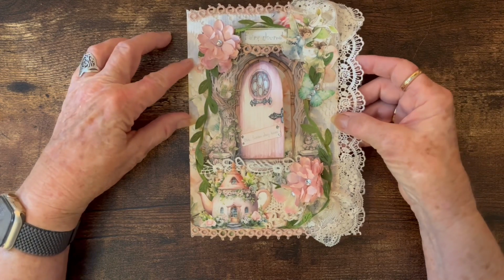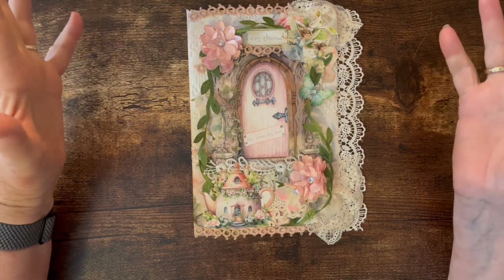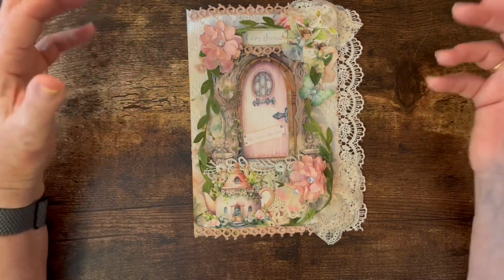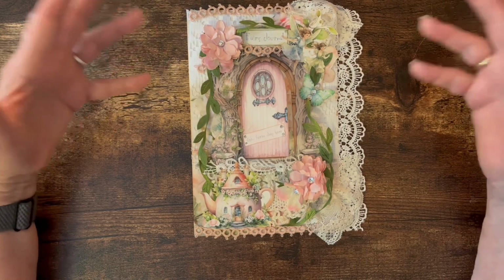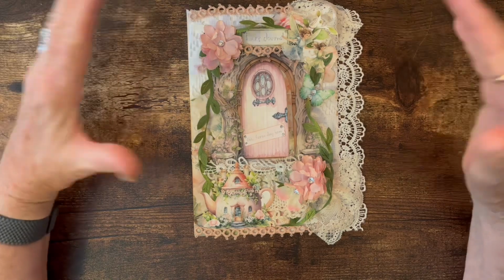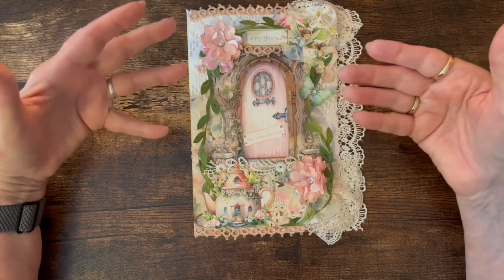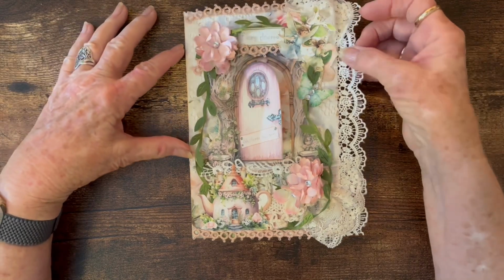What I wanted to say was, many of you put off your cover to the end, and that's fine. I like to do the cover first because to me it sets the tone and my mood for creating the style of the rest of the journal. If I wait and do that at the end, it just doesn't seem as exciting. So I always do the cover first, except for the inside front cover, it's not going to get in the way because I'm going to set it aside while I'm working on the rest of the journal.